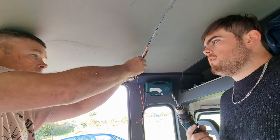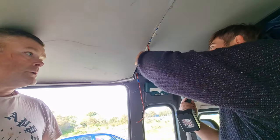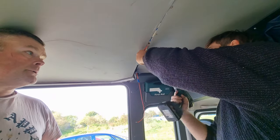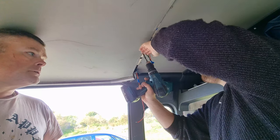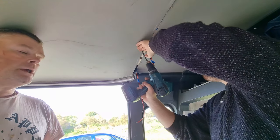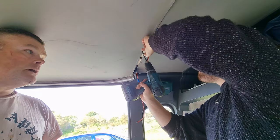It'll be pushed. All the other blocks are in the wall. It'll be pushed back up through once we're done. We'll push it back up into the... Okay. What is that? Is that a light? Yes. Right, that's okay then. So when we drill the hole for the light, we can push it back into the ceiling. Get it?